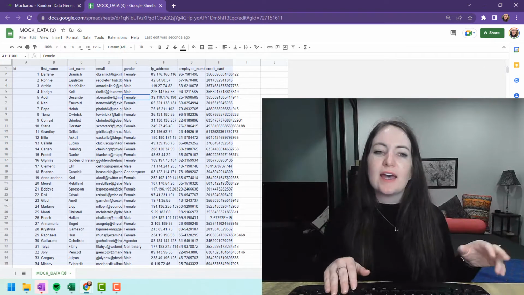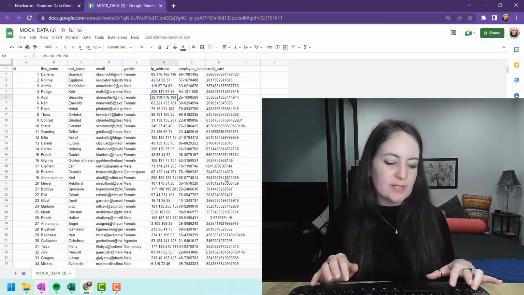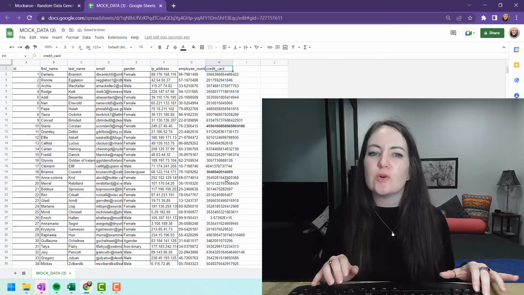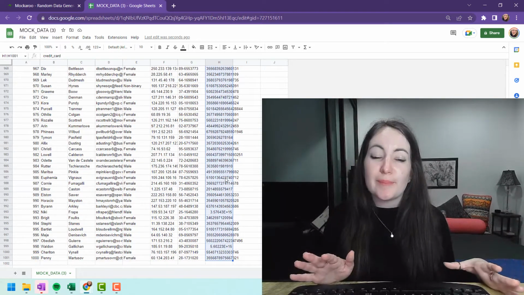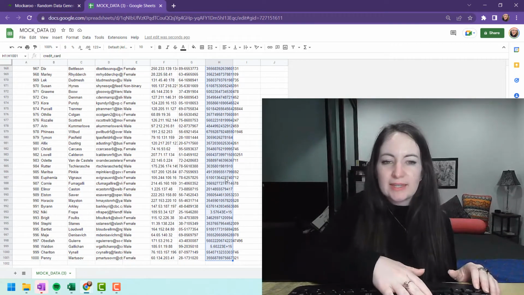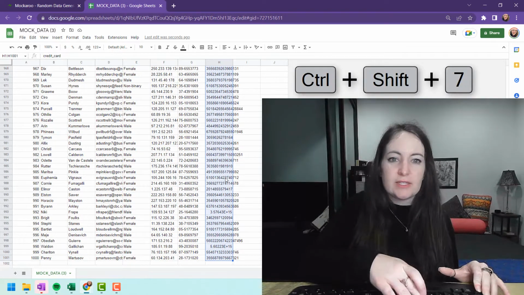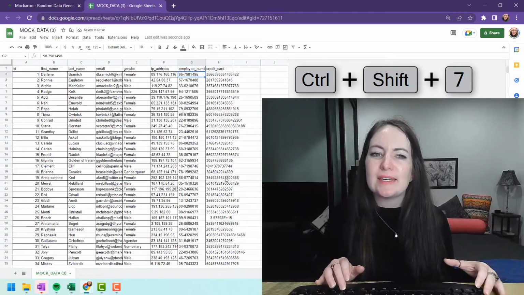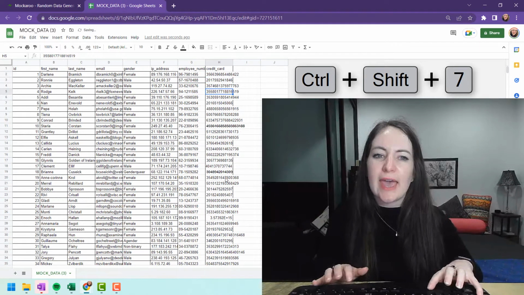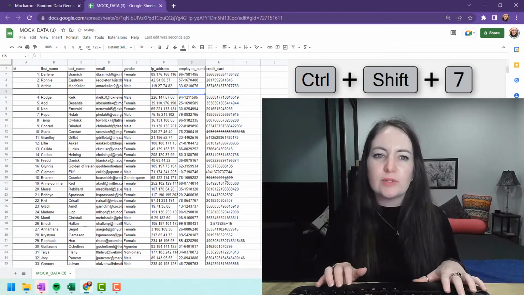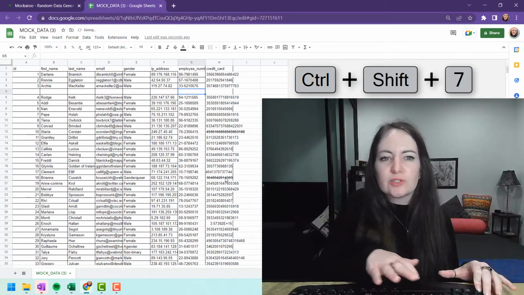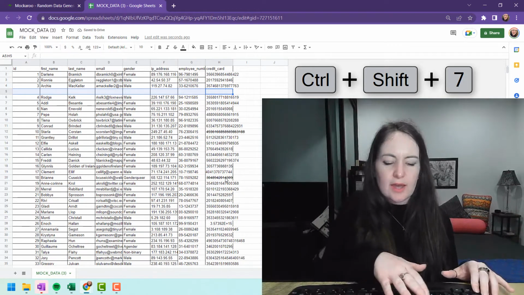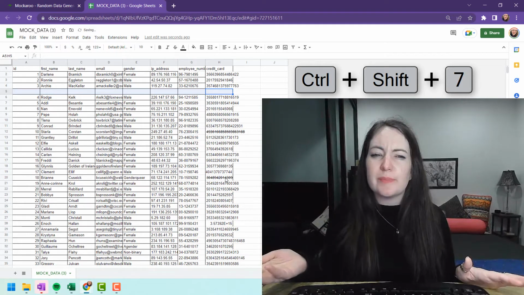On the flip side, a lot of times you'll want an outside border on something. Say I want this whole row, this credit card number, bordered around it. That keystroke is Ctrl+Shift+7. I really like that one because it's very unique. Anytime something is missing, or say I add a row here and I'm pulling down data, Ctrl+Shift+7 is really going to help me make this identical to the rows above.